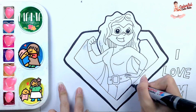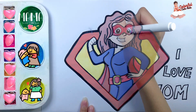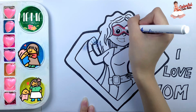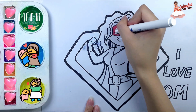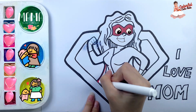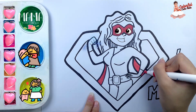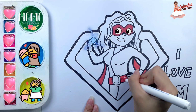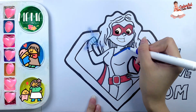Now I'm going to use this black marker to make this drawing more visible. Let's start coloring. First, I use red to paint her mask. I also use red to paint a part of the superhero cape. Then I color her suit dark blue.